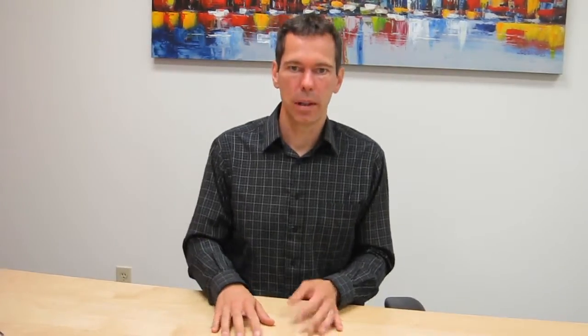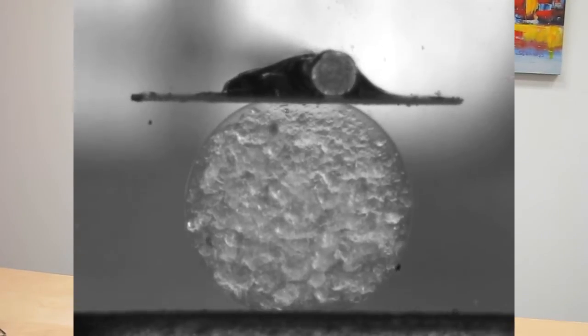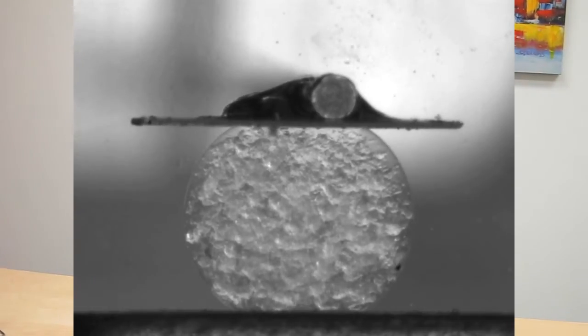The second thing I did was take that liquid agar-agar and dribble it into a column of chilled oil. As the agar-agar enters the oil, the surface tension drives it into a spherical shape and it settles. By the time it reaches the bottom of the chilled oil container it's already formed a gel, leaving a collection of spheres of different diameters. I selected some spheres 2–3mm in size and, much like the cylinder, did a parallel plate compression test. Using some formulas I was able to get a modulus based on the parallel plate compression of the spheres.